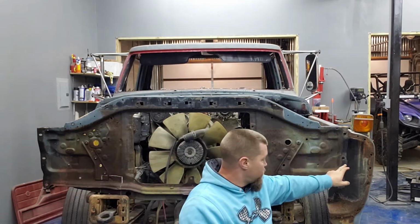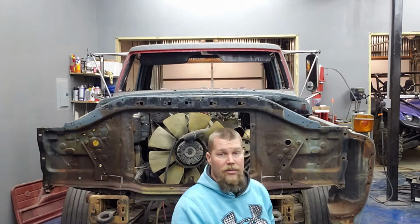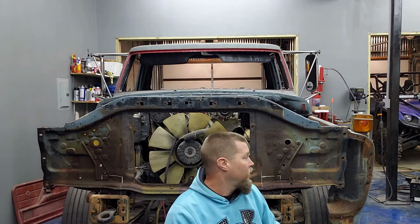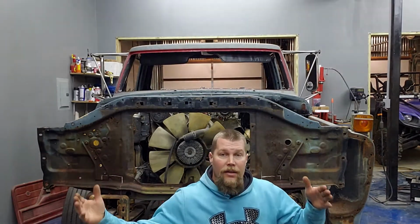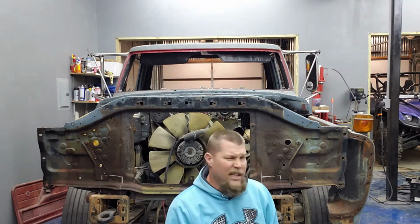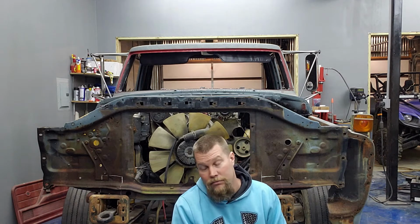And then you've got these three bolt holes right here. They bolt to the fenders on both sides. So I'll go ahead and hang the passenger side fender and throw the bolts in there. That'll let me square my front end up and line my fenders up to my doors. Actually, I'm going to have to slide hammer the front of that right door a little bit. It's bent in just a touch. It isn't going to be perfect, but if I can pop it out just a little bit to make it look better. I'm not painting this truck, so it isn't getting any bodywork done, other than me popping that out a little bit.